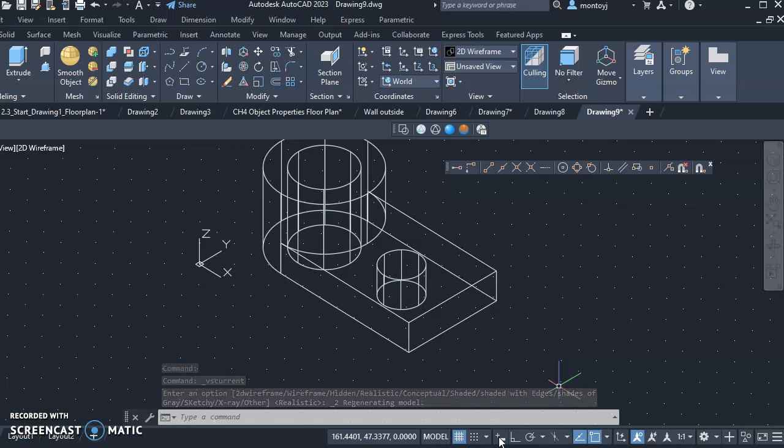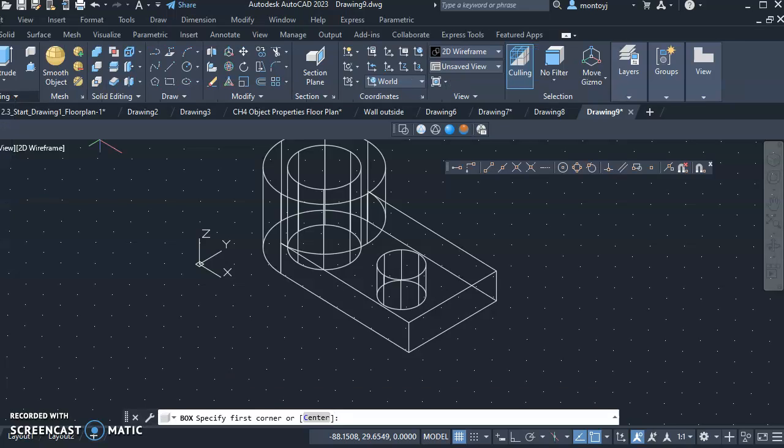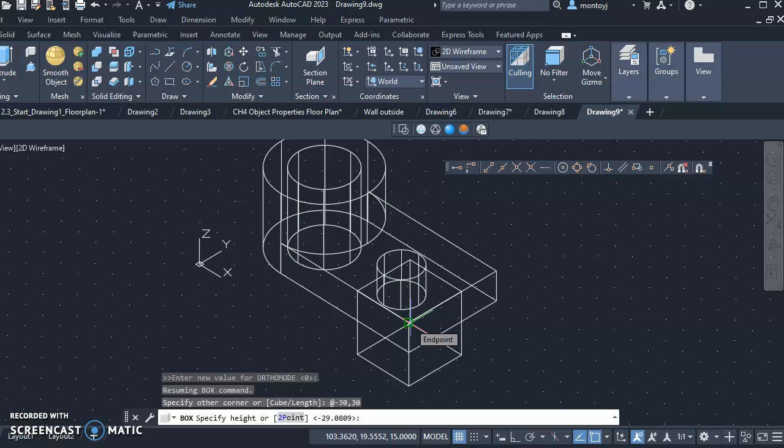And we're going to create a box. So let's do box. Okay, turn off the UCS, and then we're going to take our selected spot right there, and we're going to dial in at -30, 30. I always check these. I'm learning to validate these before I go on, and then it's going to say enter, and then how big, what's the height? It's going to be -20.